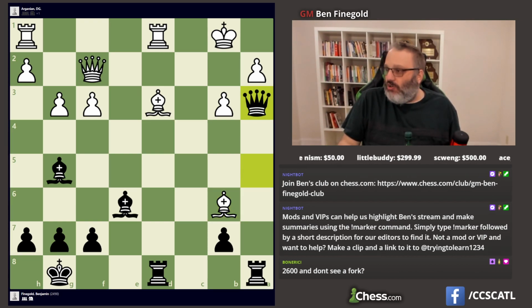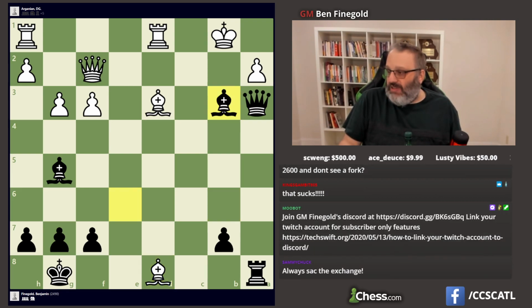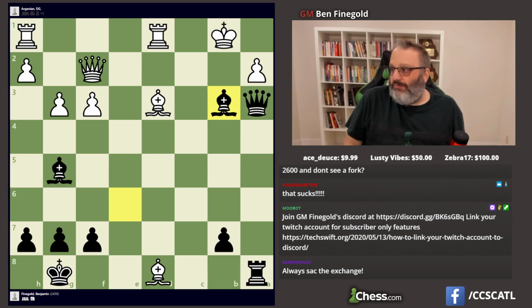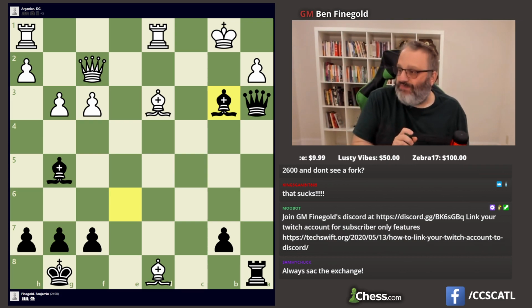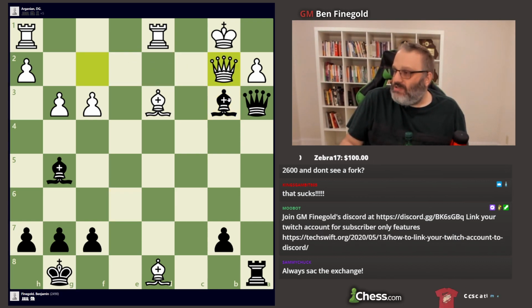Okay, so queen a3, he took my rook, engine agrees, and then I don't take his bishop back, I play bishop b3. So now I'm down a full rook, but I have a very aggressive position. The engine says he should play queen to b2. I take this with check. He has to play king to a1.